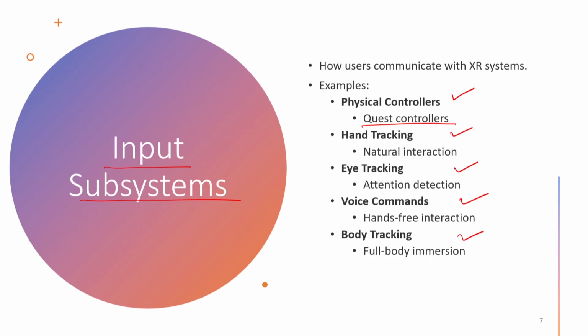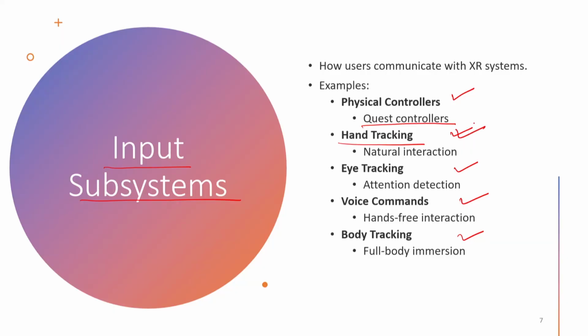These will typically come with two handheld controllers. Many XR systems will track your hands as well, and that leads to a natural interaction between you and the system. So, you may be able to use your hands to make some gestures. For instance, you may be able to pinch and scroll a screen, or you might be able to feel like you are touching and scrolling the screen, or you may be able to click on some buttons. Okay. So, that is possible due to hand tracking.